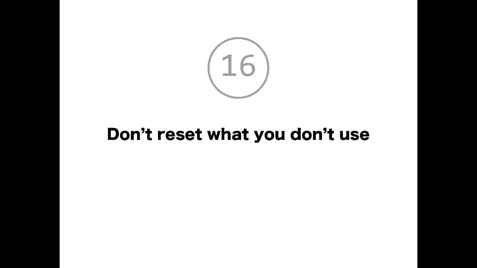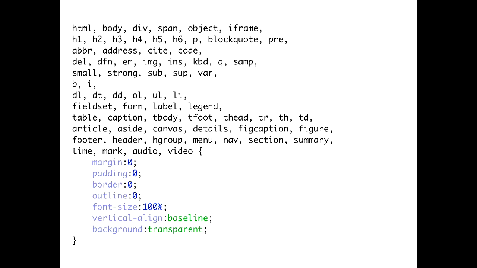Don't reset what you don't use. Now, there was a trend a couple of years ago, a year and a bit ago now, that everyone should use these huge reset files with things like this. This is neat. I can't imagine the number of times that I've used a delete element and an insert element and a keyboard element, all the time, all day long. But what happens is that every time you put a rule into your CSS, that rule has to get validated against every element in your DOM.